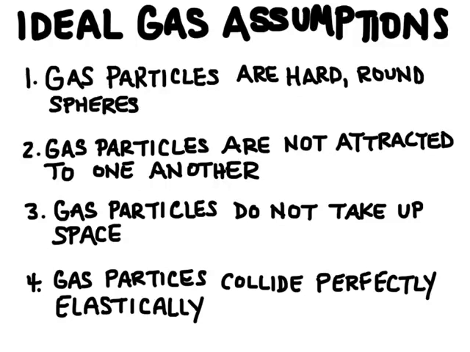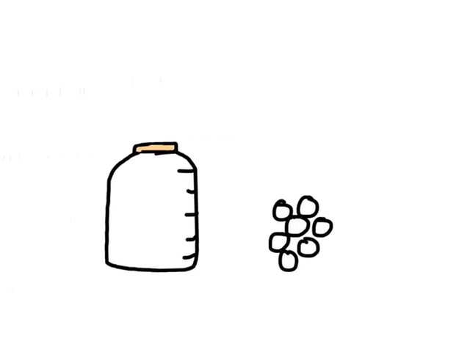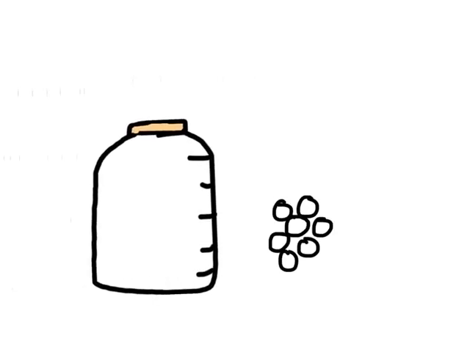The third point is that gas particles do not take up any space themselves. Now, with this assumption, we'll take a look at a little analogy here. I have a container here, and we'll say that we evacuated this container completely. We emptied it out. And this container has a volume of 500 milliliters. And so its empty space right now is 500 mL of empty space.